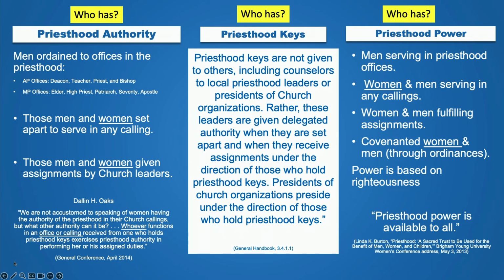So our Relief Society president, our primary president, our Young Women's president, our Sunday school president, they don't hold any keys because they are delegated to function under the direction of the bishop's keys. And so just keep that in mind. It's important. And in Relief Society, primary, Sunday school, we're not really overseeing anyone else who's exercising priesthood authority in that sense, and so we don't need priesthood keys. So hopefully that's helpful, and that we can just remember that all of us are joining in here with priesthood authority and power, and that people aren't being left out of this.